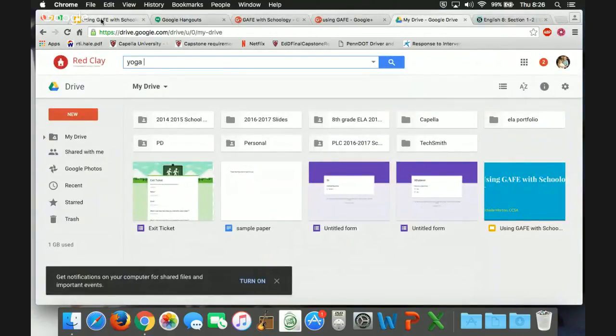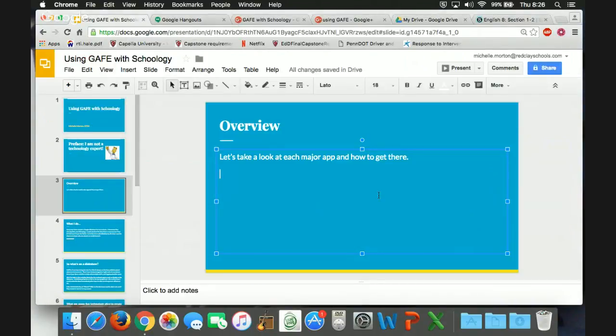I showed you Hangouts. This is Google Slides, and this is actually the slideshow that we're using today. It's just like PowerPoint. You can add a slide, insert a slide, format, arrange, and add transitions where it says transition, very straightforward. Change the background by clicking on background. So nothing earth-shattering here. I just wanted to show you that.